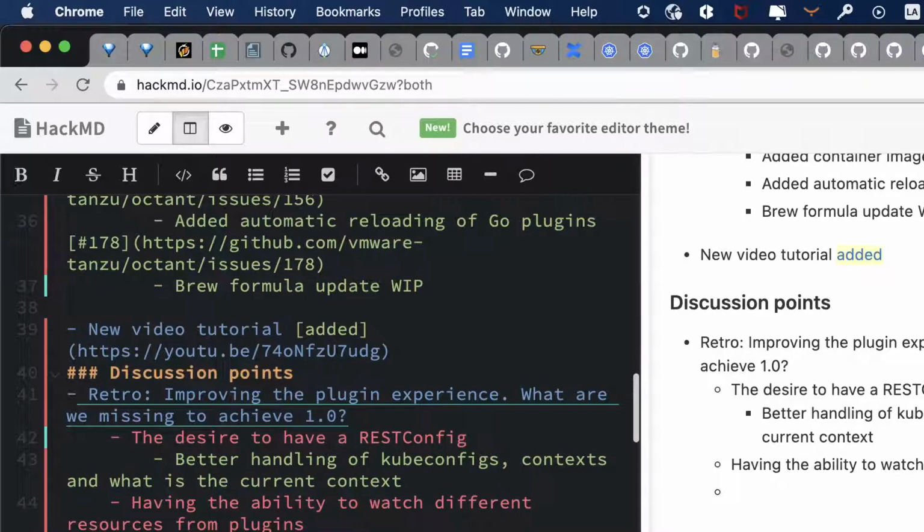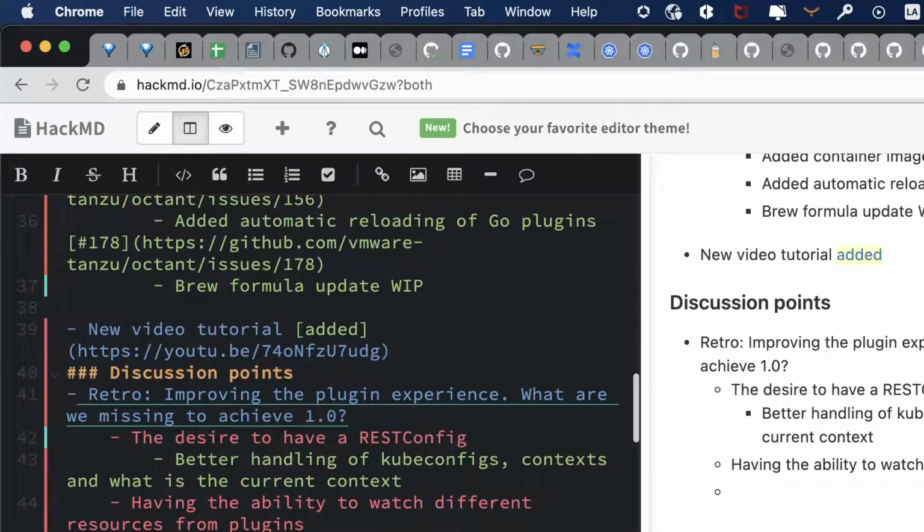But adding the ability to watch an arbitrary resource endpoint and just say, anytime this thing changes, send me an event for it. Here are my event handlers that I've registered for this watch. Being able to set that up, I think, is pretty important.